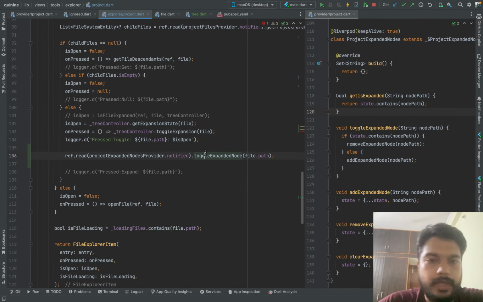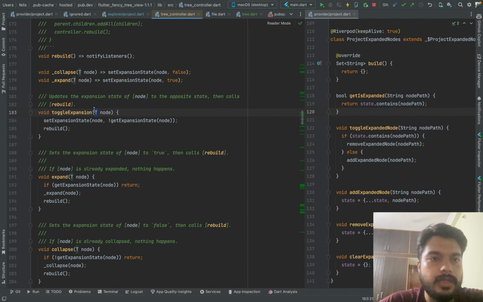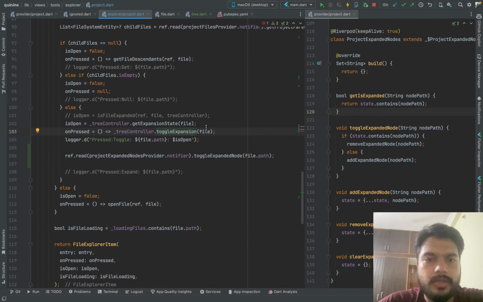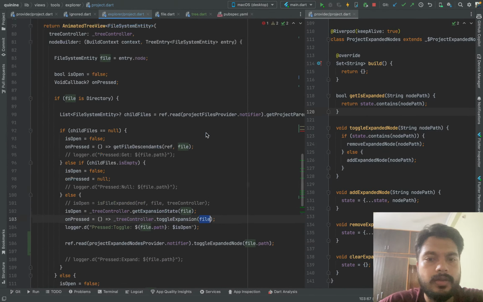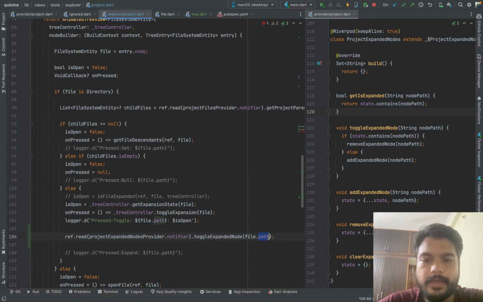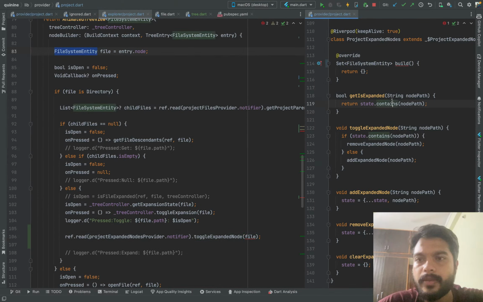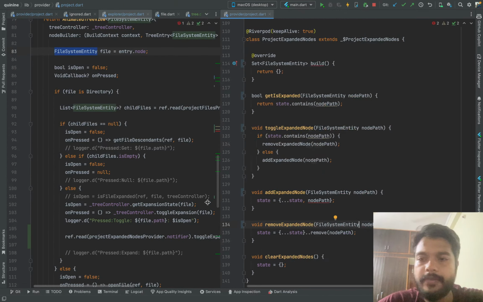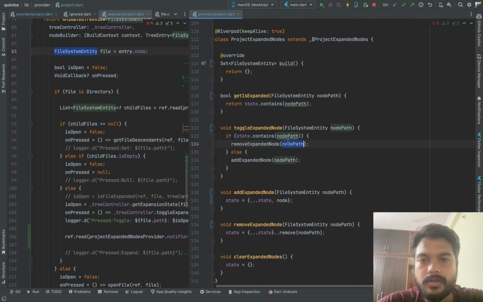If that is what it is doing, maybe that should be the case. In fact, t node, so that is file. So it should be of the type file, I believe so. So maybe let's just change that to file system entity, and see what kind of behavior we get. Node. Perfect.